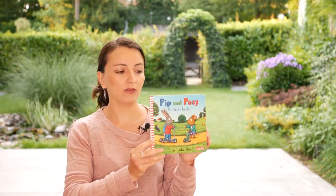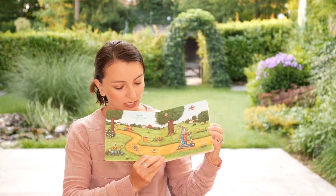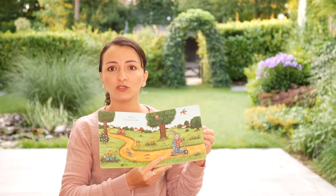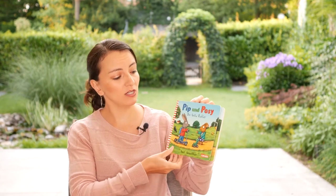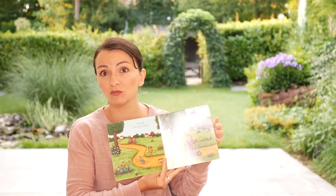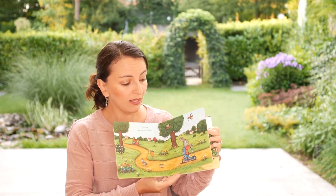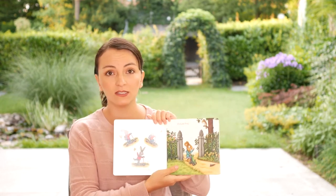There are also books like this one where there is actually a story — they are story books. And as you see, there is very little text. These are also very suited to use in different languages. My mother, for instance, she didn't read this book to my kids, but she told the story in Spanish and my kids used to love it. So that you can do because, again, the text is very simple.